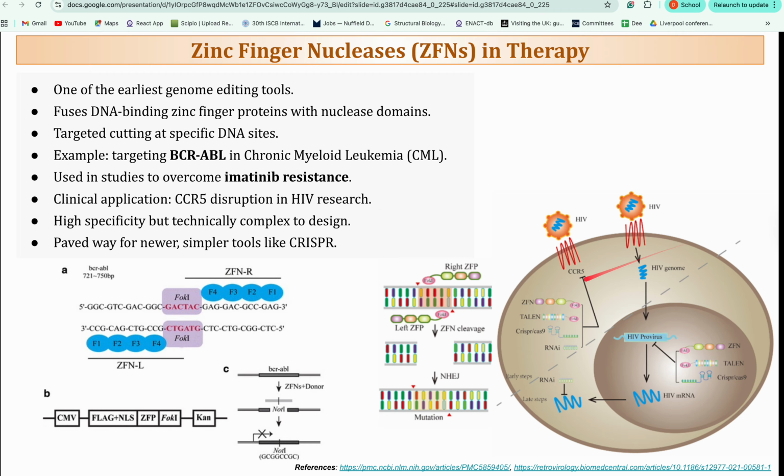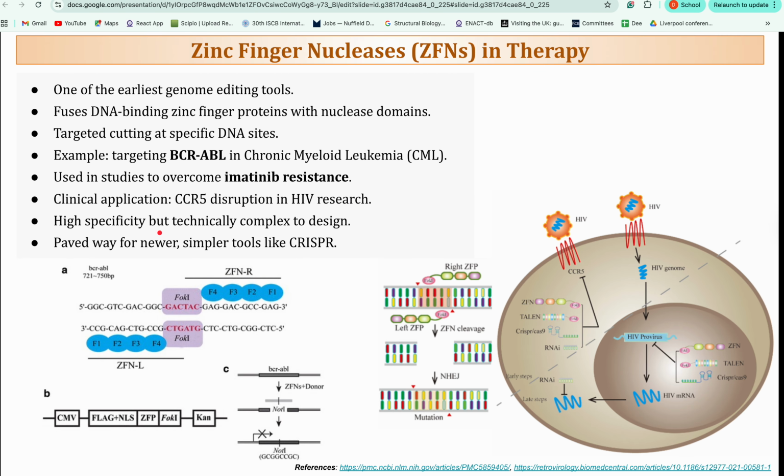So we have seen that CCR5 is the receptor at the cell surface to which the HIV binds, and then it releases its genome, and that is how its infection starts. So if we have these systems, ZFNs, TALENs, CRISPR-Cas9, then we can edit this particular gene in such a way that it no longer gives rise to this protein. If this protein is not synthesized, there will be no receptor on the surface of the cell. If there is no receptor on the surface of the cell, HIV won't be able to bind or integrate its genome. So in that way, with the help of these genome editing strategies, we can disrupt certain genes, which can cure the disease.